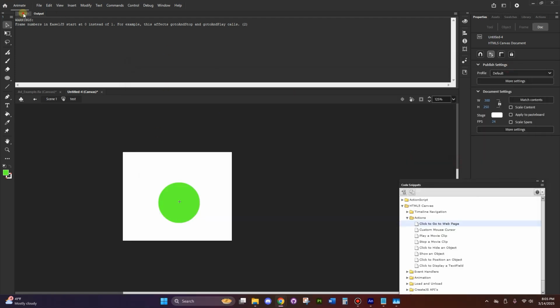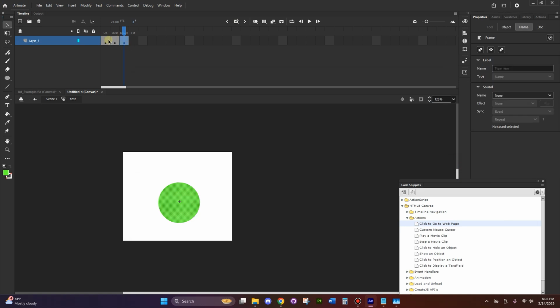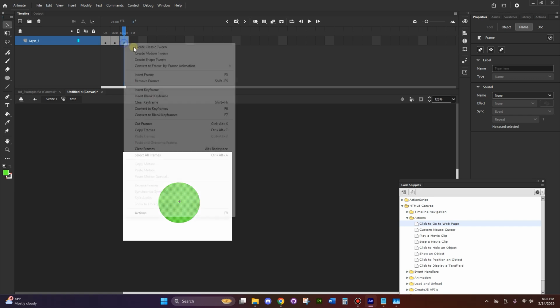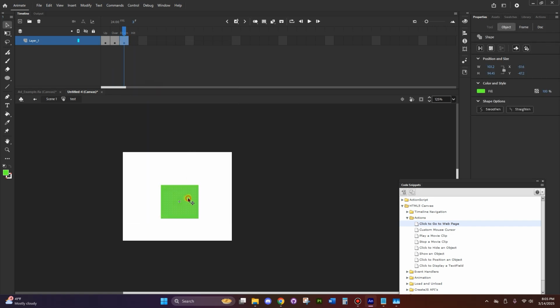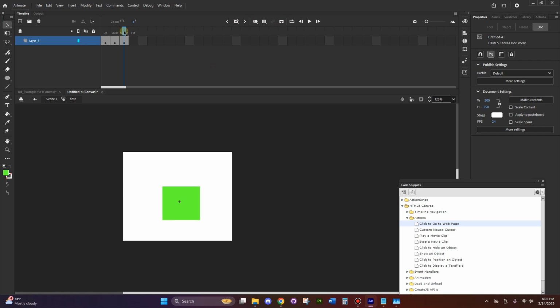However, changing to a circle is a little silly, but just to show you that this can look like whatever it needs to be. So I'm going to go ahead and remove that frame, insert the keyframe again. Instead, I'm going to have it move down and over a little bit when click down.